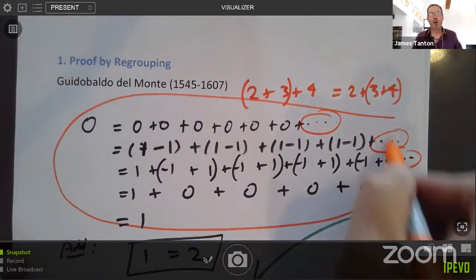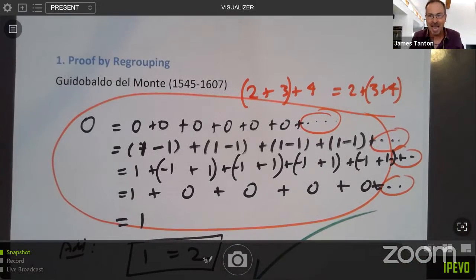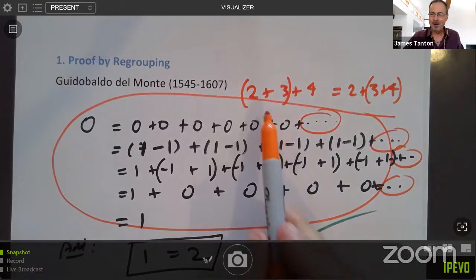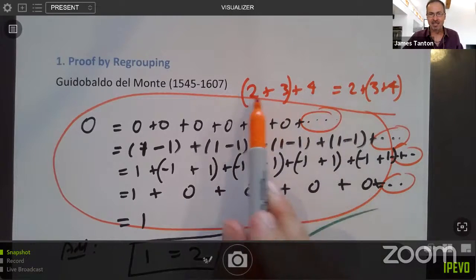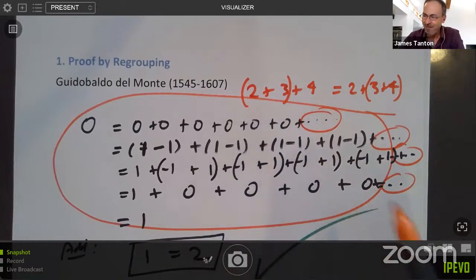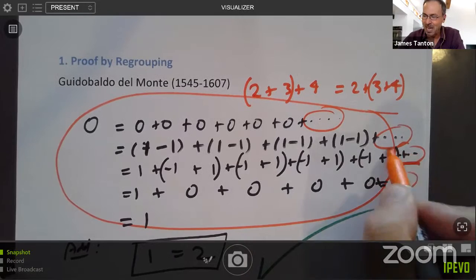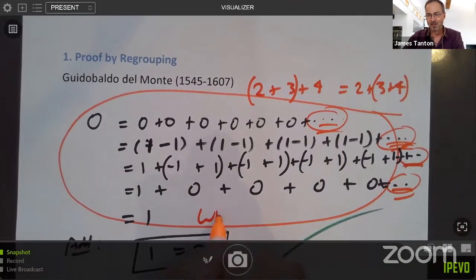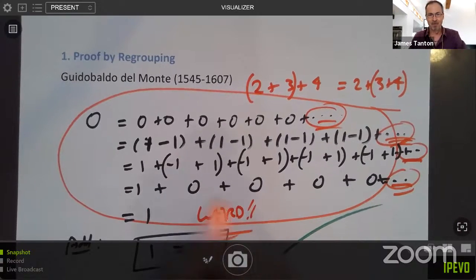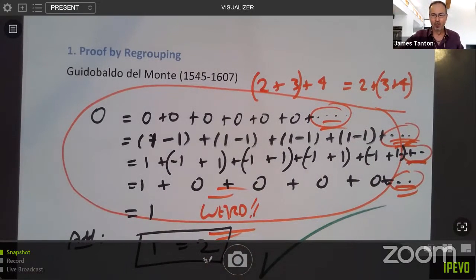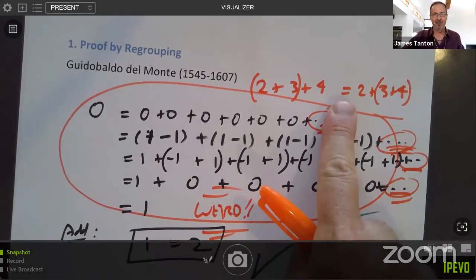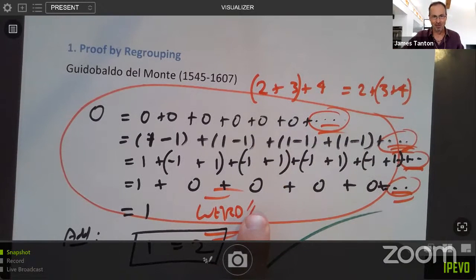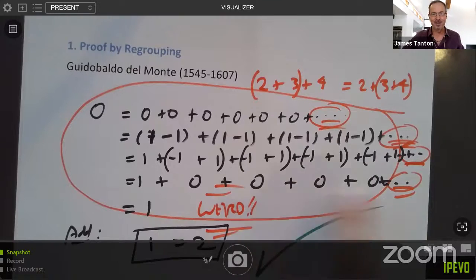And this started worrying people in the 1500s. They had exactly the same question you had. They said, hang on, we can regroup things any way we like for finite sums, but maybe infinite is different, because if we start doing the same thing with infinity, it gets weird. Things get weird and worrisome. We don't know if the rules of algebra still apply for infinite sums, and people started getting nervous and thinking maybe the standard rules of algebra don't necessarily apply for infinite sums.